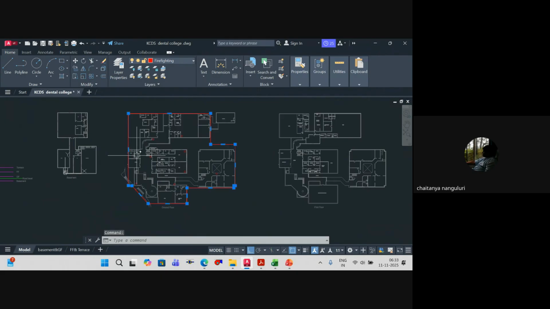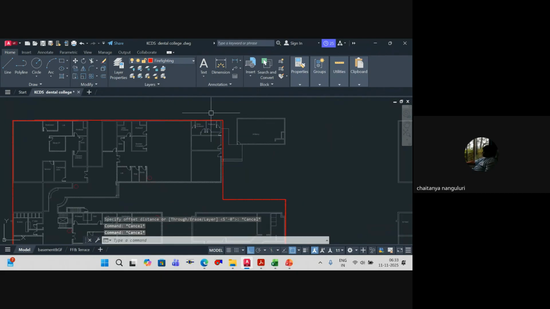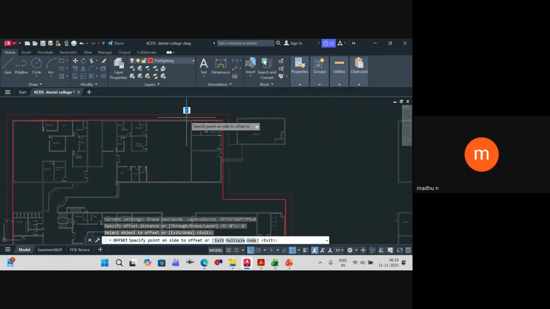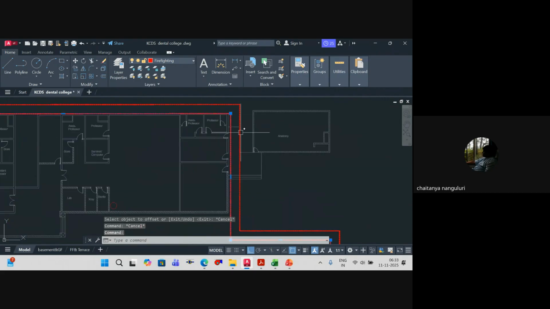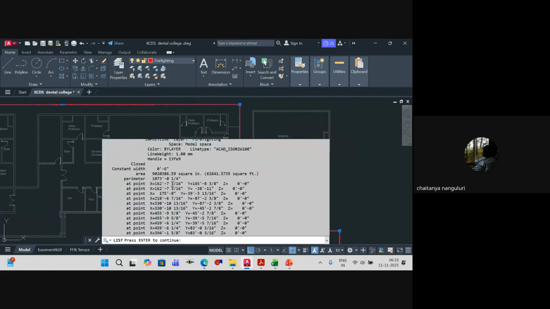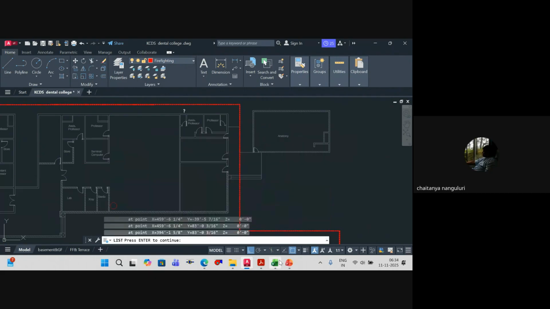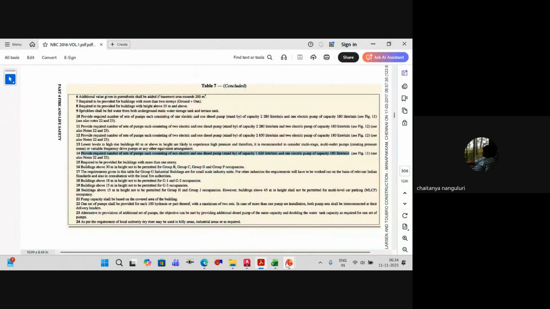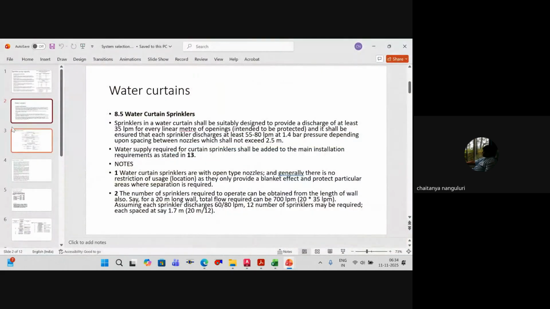That's a peripheral one. So let's take from the building, I'll take some 2 meters distance. 2 meters is how many feet? 6 feet approx? 6.7. Yeah, let's take this roughly. And then what is the length we have here? Length is how much? 1073 feet, yes. Now, in case of light hazard, you have this again. This is for external I'm speaking about now.